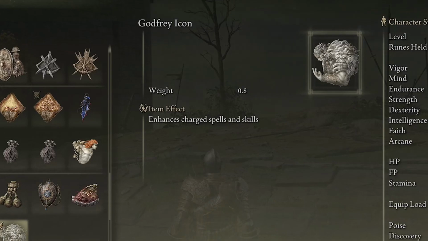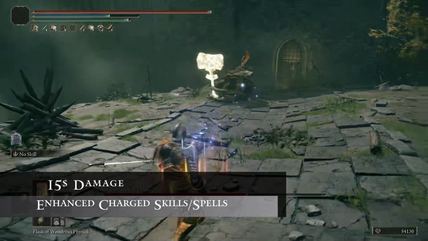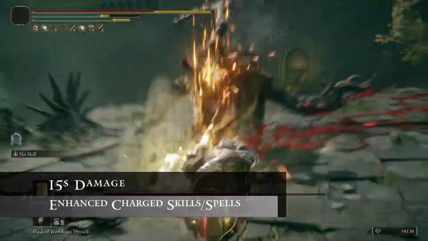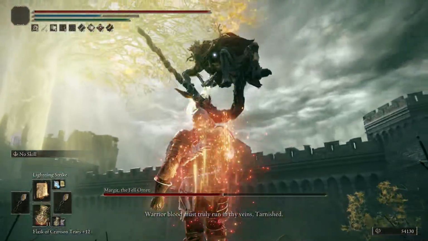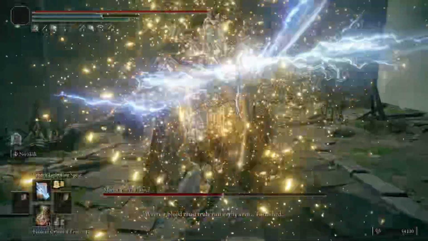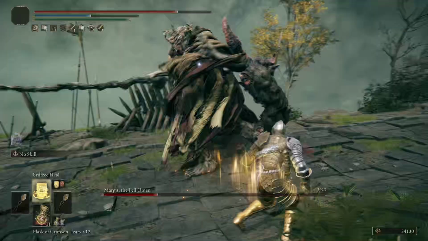The Godfrey Icon is going to enhance your charge spells and skills. It's going to give you an enhanced charge of your spells and skills by 15%. That's going to stack with our Gravestone Seal, adding to that damage there, and it's also going to help out with a lot of the incantations that we have because a lot of the lightning incantations are chargeable, and this is only going to boost that damage further.